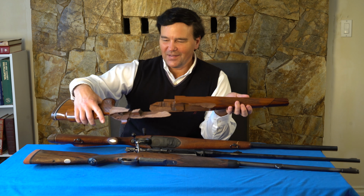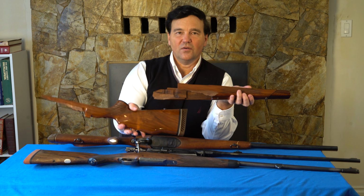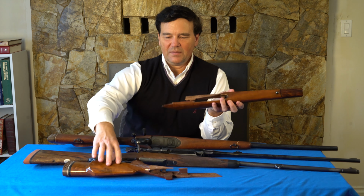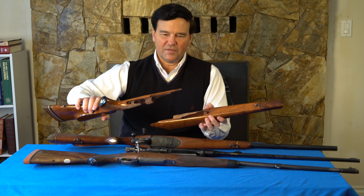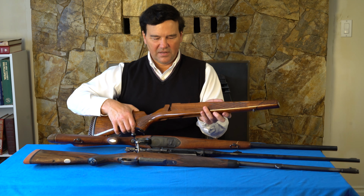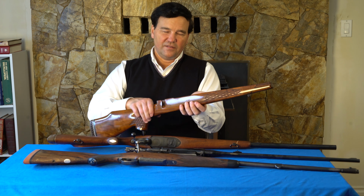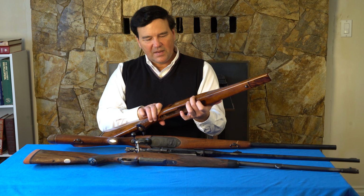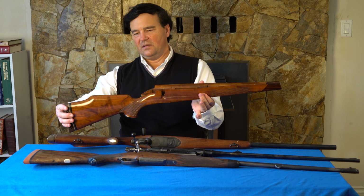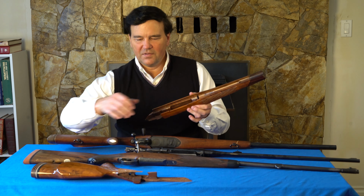So here I am, and here I am with this. This is a beautiful Claro walnut stock, I think. And I don't know what I'm going to do, but you'll probably see me, as I told you before, I made some stocks. When I was in university, and whether I repair this, gee, that's a nice stock, with brass pins, or whether I make an entirely new stock, I'm not sure. Anyway, Golden Eagle, rear locking, Japanese made, beautiful firearm. Don't fall out of your tree stand.